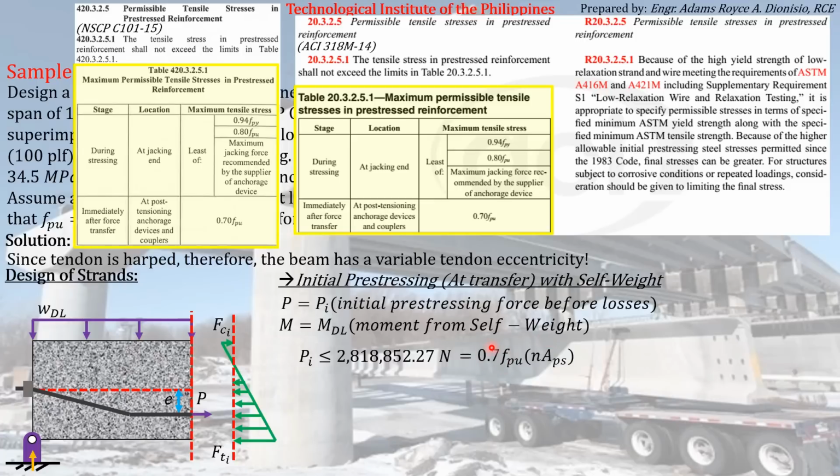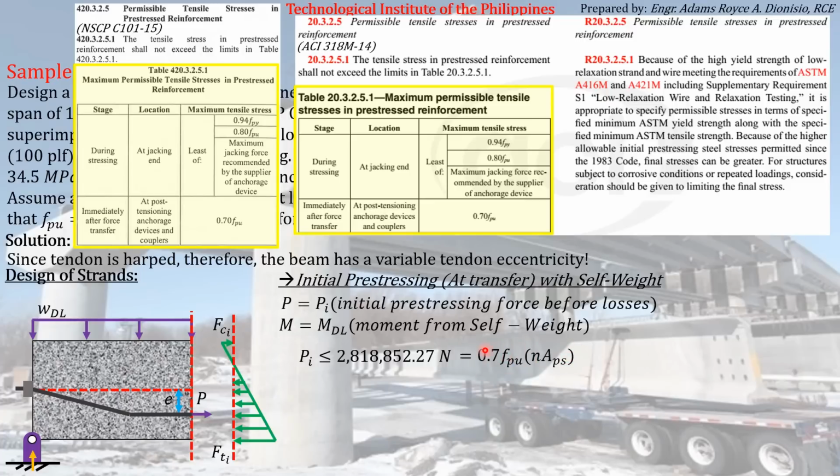And given that maximum tensile stress that can be experienced by the pre-stressing reinforcement, if we want to convert that to its corresponding force, we just have to multiply it by the corresponding cross-sectional area of the pre-stressing reinforcement. So if Aps is the cross-sectional area of one strand and N is the number of strands, therefore the total force that will be acting on the pre-stressing reinforcement will just be equal to the product of these terms that you are seeing here.